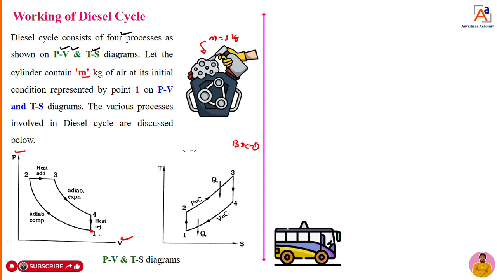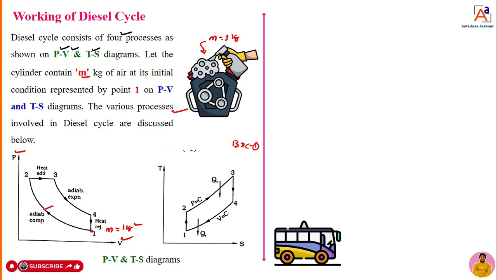That is nothing but how much amount of air he has taken. He has supplied 1 kg of air into the cylinder, and it gets sucked. That we can mark on the PV diagram. That's the first thing here. Now what will happen, dear students? Now he has sucked the air in, and that air is going to be compressed.